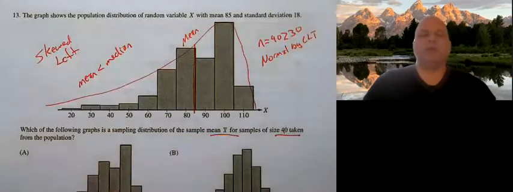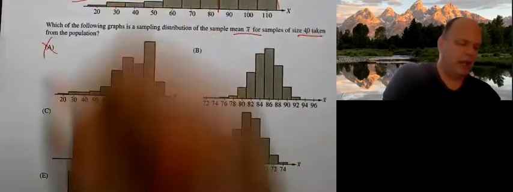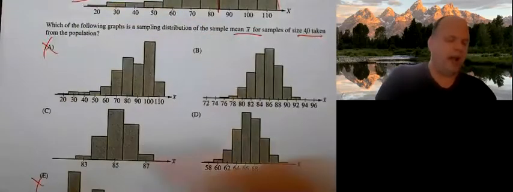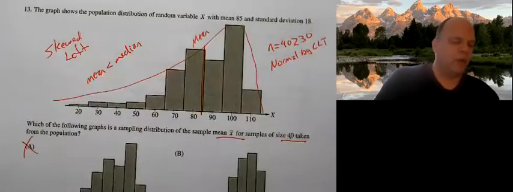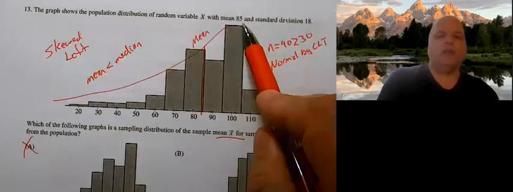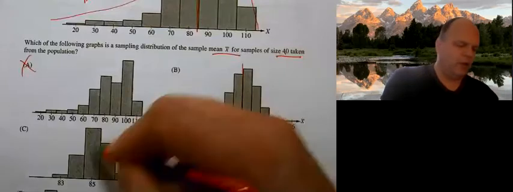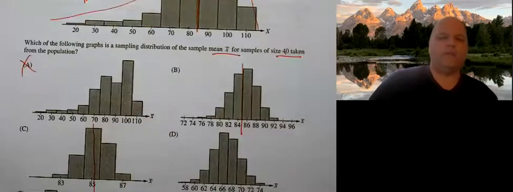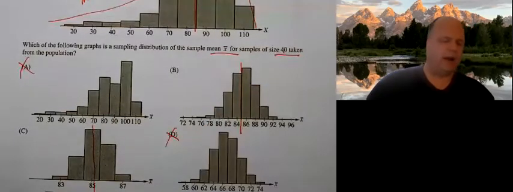All right, so we're going to be looking for something that's reasonably normal by central limit theorem. Well, that gets rid of some graphs real quickly. That gets rid of A, and that gets rid of E. But then I have these other mound-shaped graphs, and I have some decisions to make. Well, the mean isn't going to change. The mean needs to be centered at 85. Well, this looks like it's centered at 85. This one is also centered at 85, but we can eliminate D because it's not centered at 85.